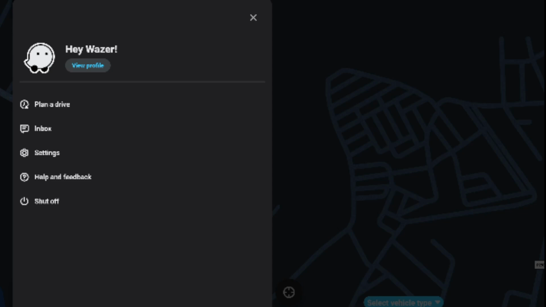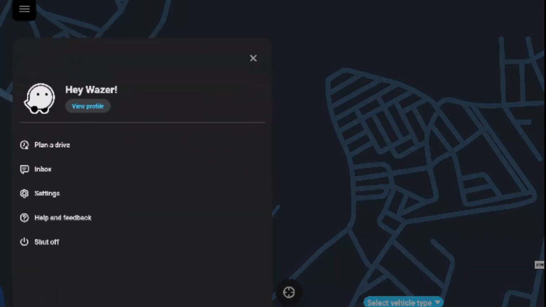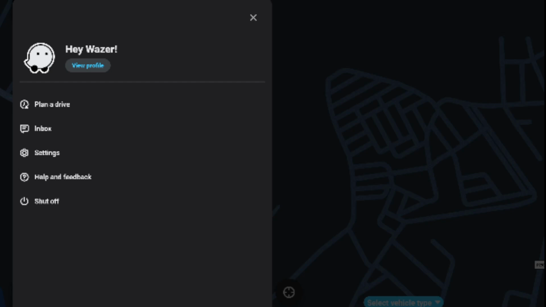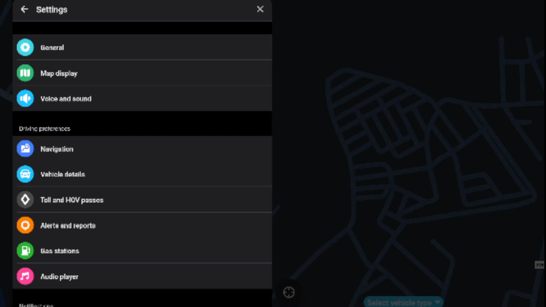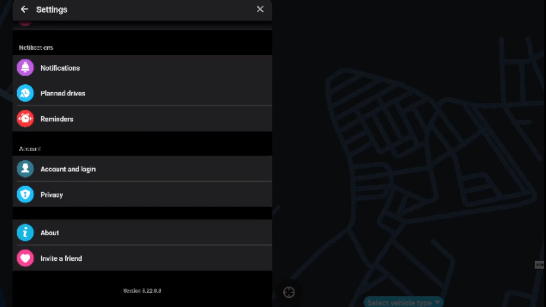Let's get started. First, go ahead and open the menu. Okay, the screen is going to look like this. Go ahead and tap the three line menu. Now we're going to go through settings. Then you should scroll down so you can see privacy. Tap on privacy, then find the option for ad personalization and toggle it off.